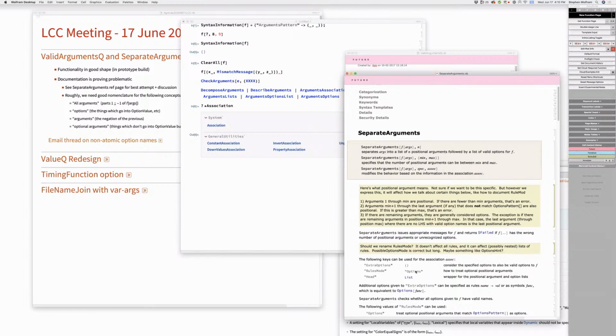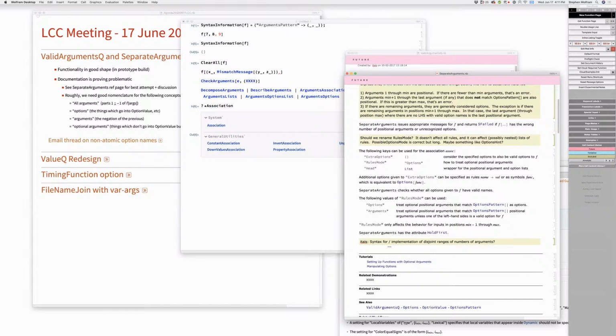How to treat optional positional arguments. What does that mean? So that's the string split. Right. So look at the option values. The following values of rules mode can be given. I see.